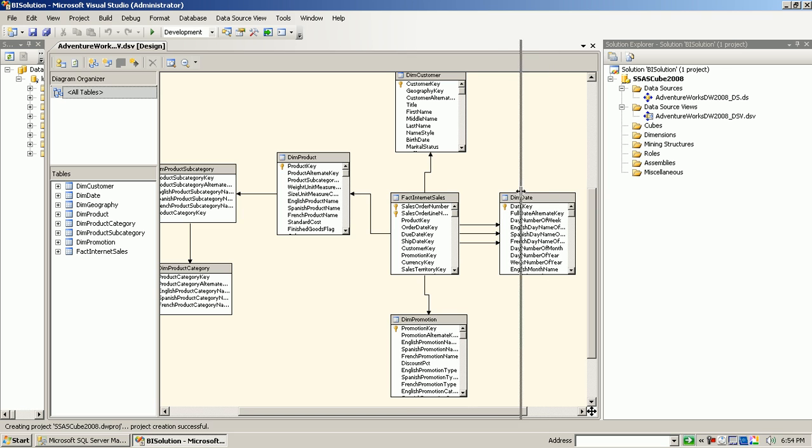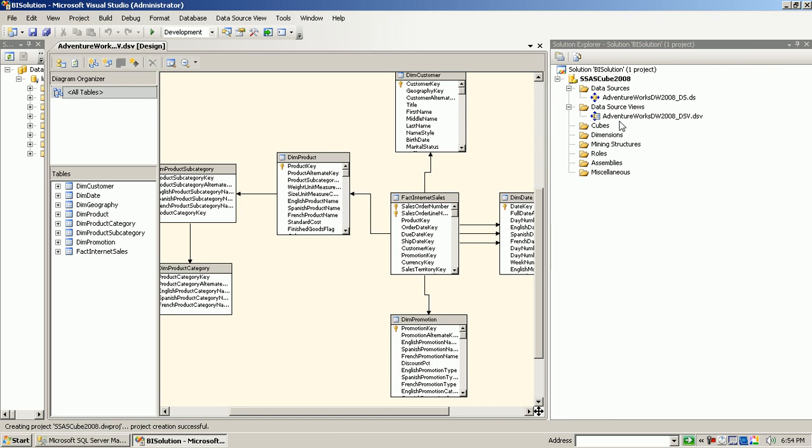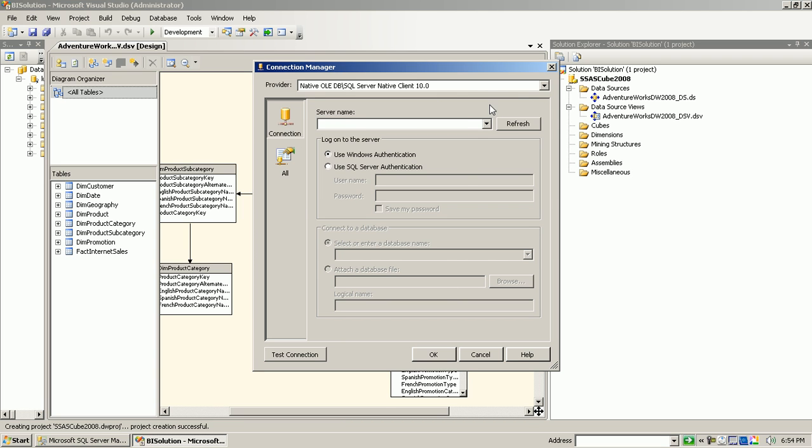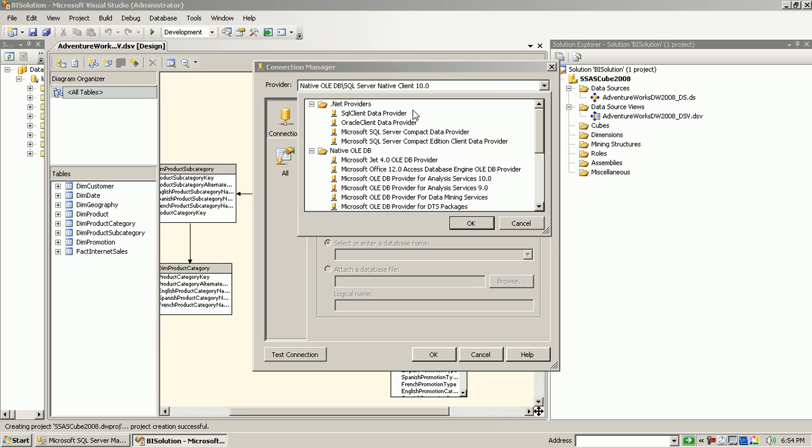So let me just add one more element here. I think that's important before we continue creating the cube. You could of course have several data sources, so you could maybe add an Oracle database here as a new source, and there are providers or drivers to access those.